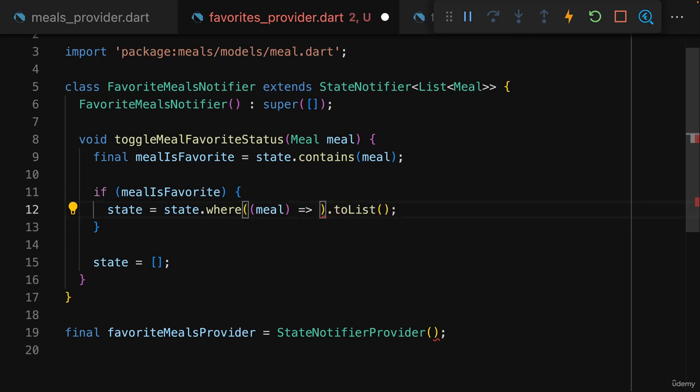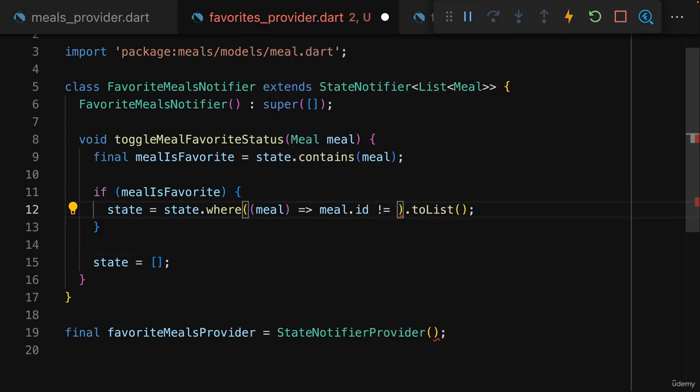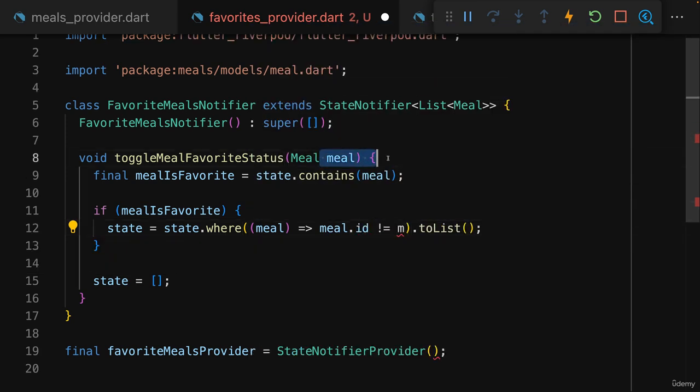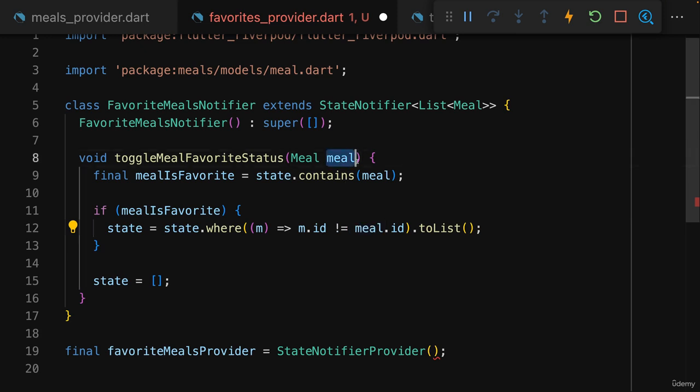And here I want to keep a meal if its ID is not equal to the ID of the meal I'm getting here. Now here I would have a name clash effectively because I have a bunch of meals here. So to set those meals apart, I'll name my meal here just m. And now this meal refers to the meal I'm getting here as an argument.